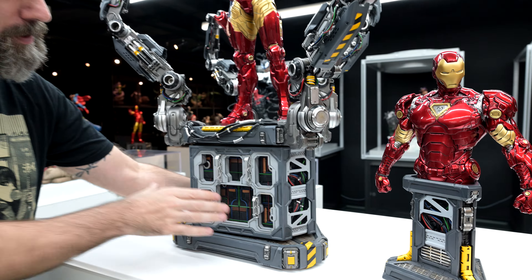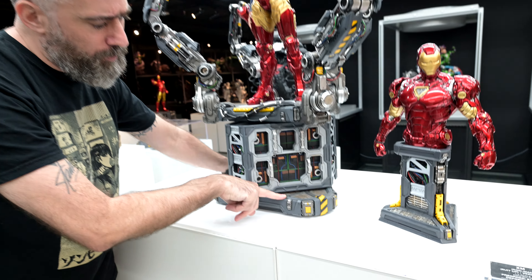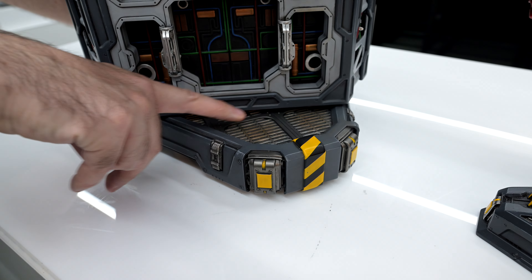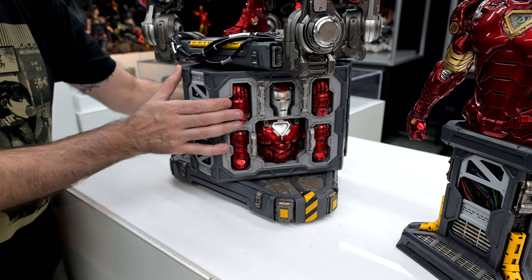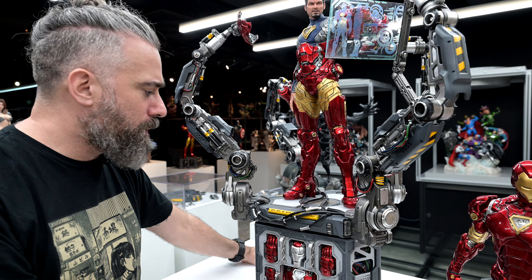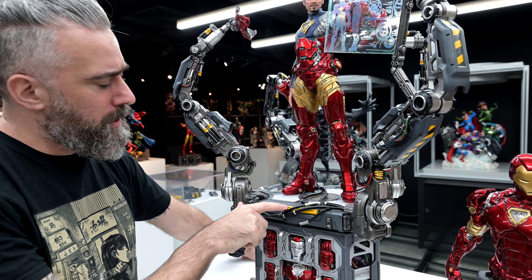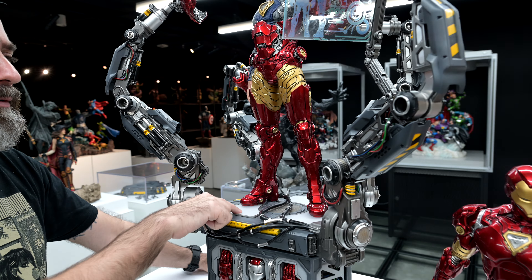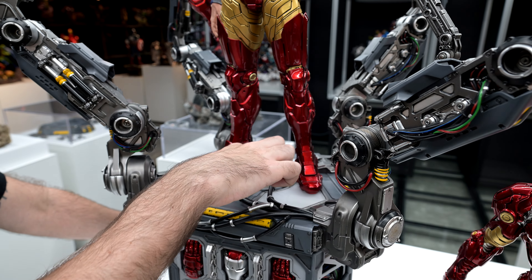One of the things that's almost quite hidden away is you have really great rust effects on the base here — on the kind of flooring. It's done really, really well with the effects. Really nice paint job. As we work up into the gantry area, there are just so many details. You've got all the cabling going here, and a nice break-up with the yellow sections. It gives a real factory look. You've also got what I'm assuming is a light-up area here — it's not powered on. And again, you've got that great rust and weathering in the middle there. It almost looks like a speaker, but I'm sure that's like an air vent.